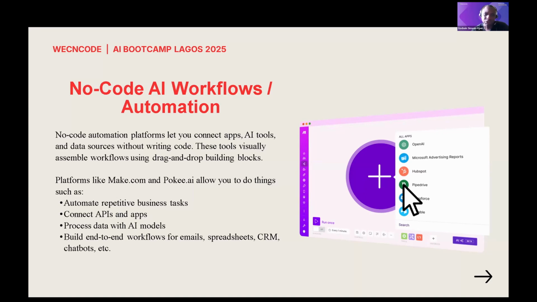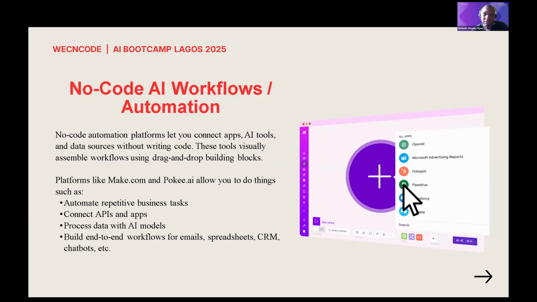So a no-code automation platform lets you connect apps, AI tools, and data sources without writing code. That was the difficult part, when people had to think of the code they would write so that they would implement a function or make a computer or a system do a particular thing.